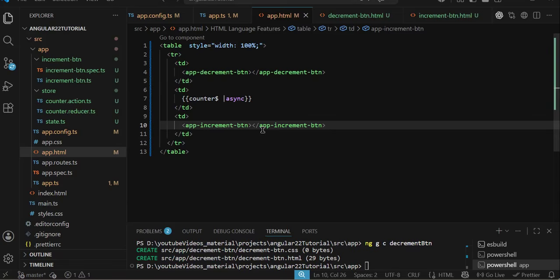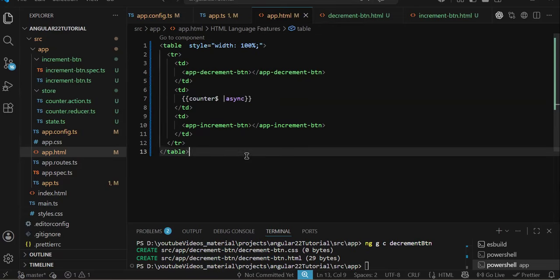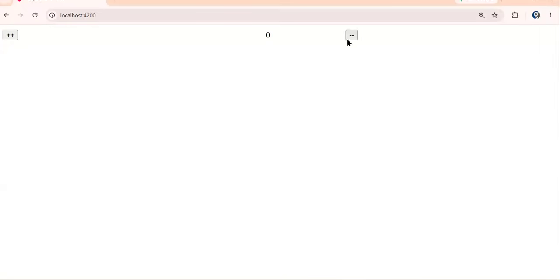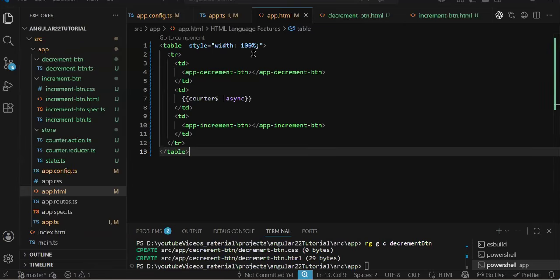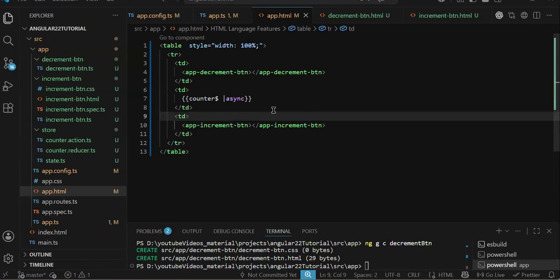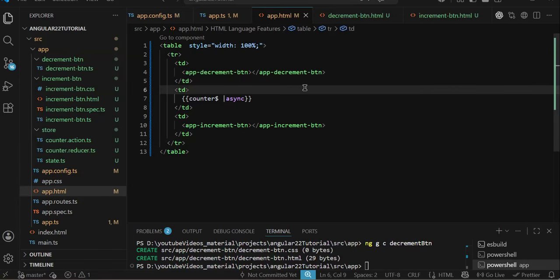Why am I doing this? So you get to understand that if I'm doing some operation in one component, my store value is getting changed and that store value is getting updated in a different component. The same thing we do in RxJS: you change a value from one component, you store it into the subject or behavior subject, and you subscribe to that somewhere else. So component communication, right? With NgRx also you can achieve that. Now plus plus and minus minus is coming fine. It's not taking equal space, but let it be.